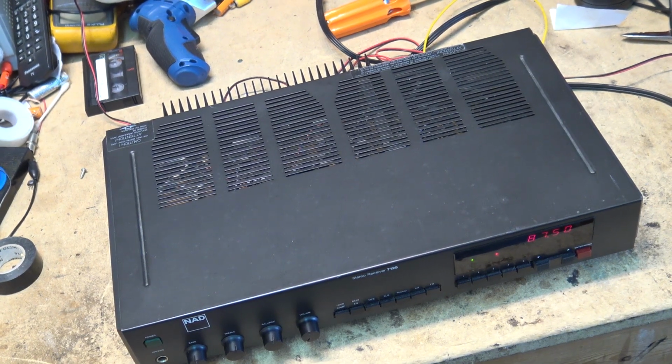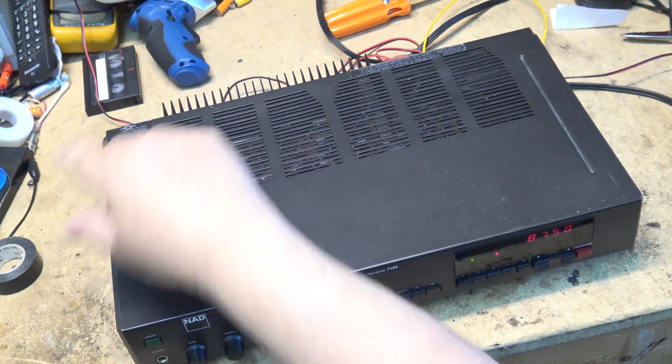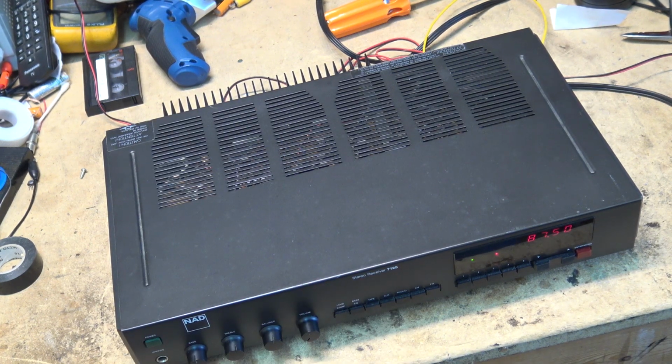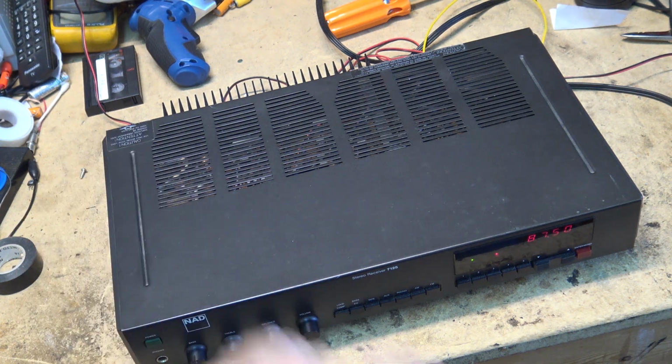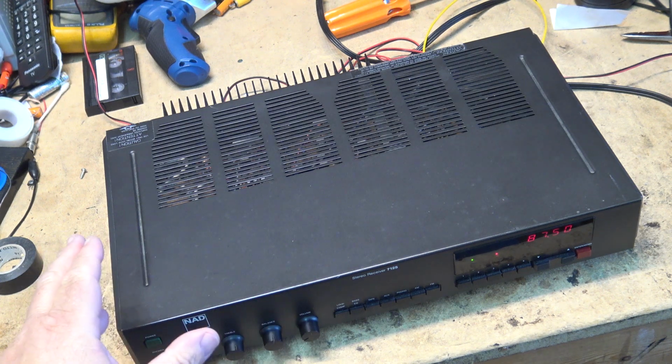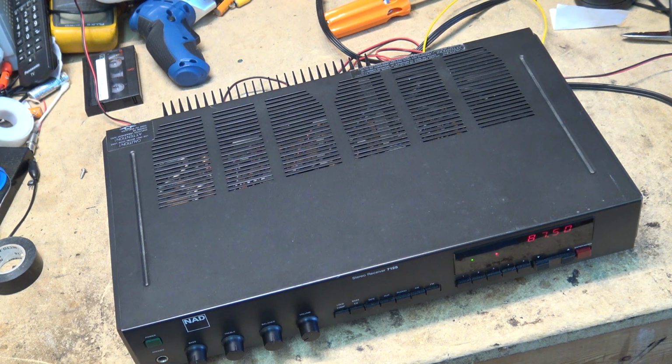What do you think? Maybe he had that switch. Well, the switch was set to 4 ohms, but that wouldn't make any difference if you had 8 ohm speakers on it. Not going to make any difference at all. But it was set to 4 ohms, and I moved it to 8. So maybe the switch was the problem. Maybe the switch is buggered up, and maybe the contacts are burnt on the 4 ohm side. Who knows? But it works in the 8 ohm position.